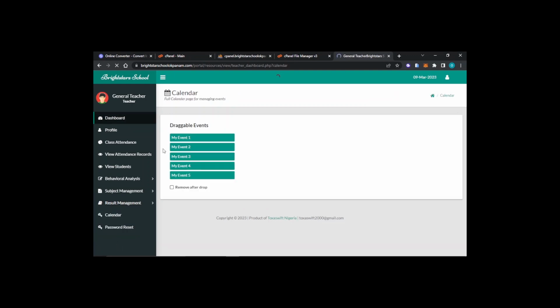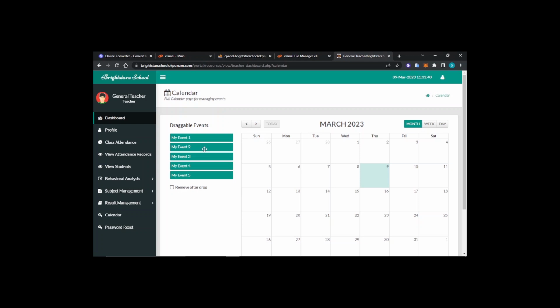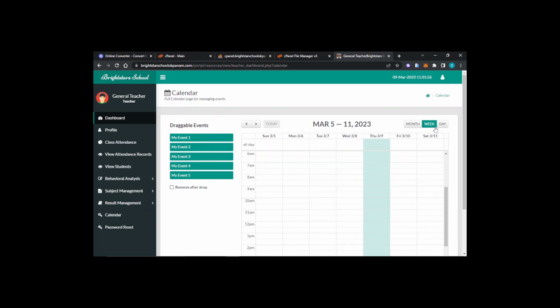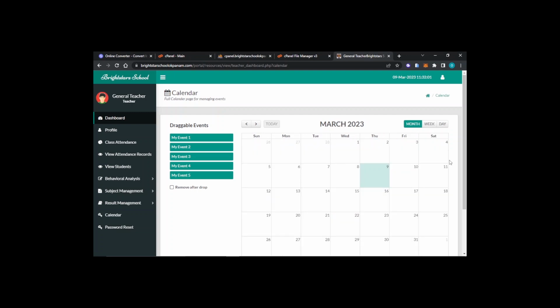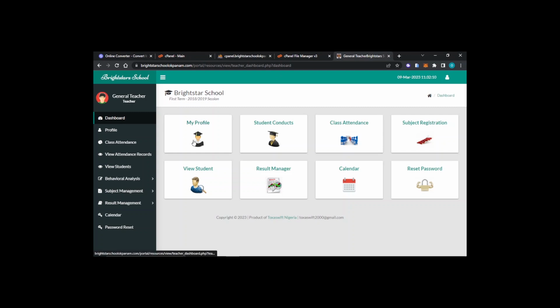Then you can put any event you want on the calendar. A timetable is already here, so you will know when your classes are. So your timetable is already here for each teacher. Then if you want to reset a password, you can. That is a very awesome script for school management. So I urge everyone to go deep into this and start deeply. These are very awesome.